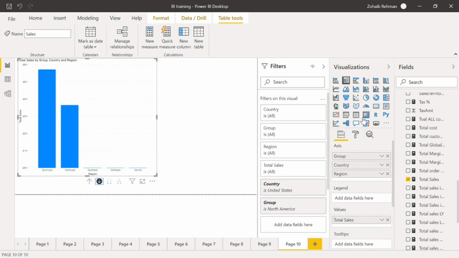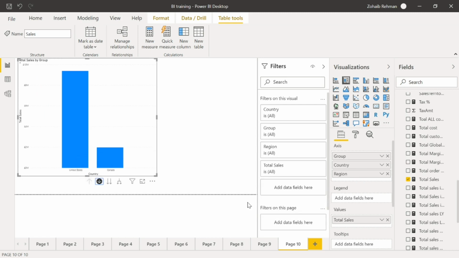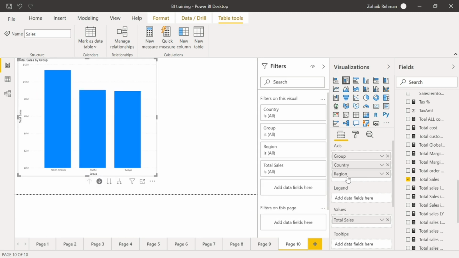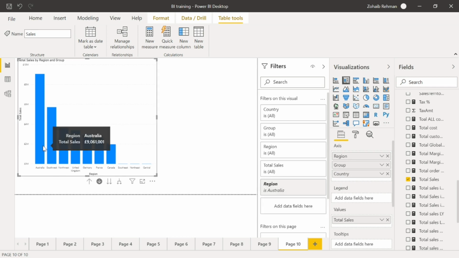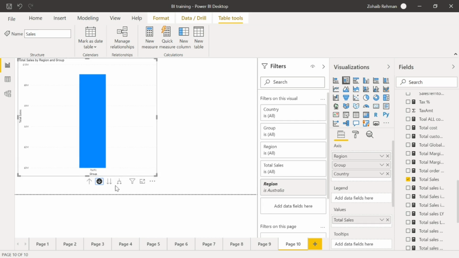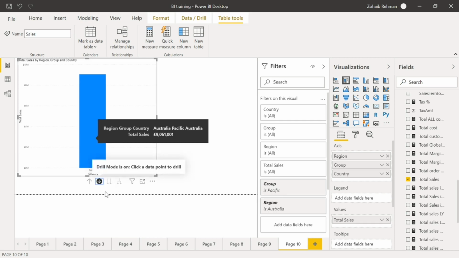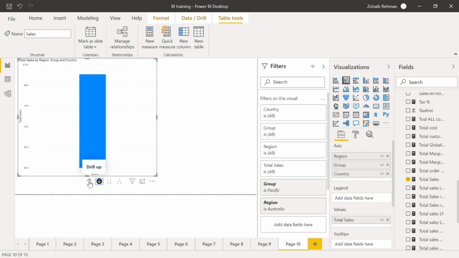And can you see on the right hand side here where it says visualizations, can you see the axes? This is what I was talking about. This is a manual hierarchy that we've created. So we've put that into the axes and it's automatically created. Now I can really change this around if I like. Whether it'll work or not, we can have a bit of a try, but we can move these around. So if they're not in the right hierarchy, we could just change this around. So now we've got obviously the region there. Let's see if it clicks down. Okay, so it's gone down into the group, and then that group has gone into Australia. But that's the kind of idea of how it works.